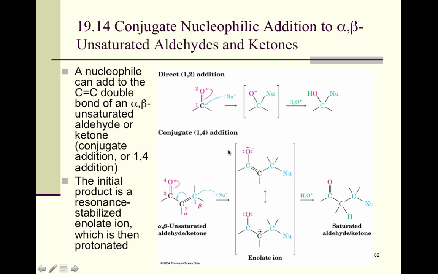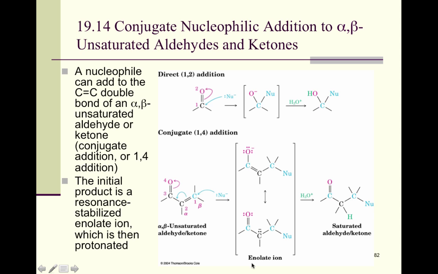Take a look at this. Instead of the nucleophile attacking the carbonyl carbon, the nucleophile attacks the beta carbon. The nucleophile is going to be bonded to the beta carbon. This tells me the pair of electrons, instead of a carbon-carbon double bond here, the carbon-carbon double bond is going to go here, causing these electrons to go up here and give us that anion, the oxygen negative. This is the result, and there's going to be a shift. Remember, this oxygen really doesn't want to have a negative charge, so it's going to throw its electrons down here.